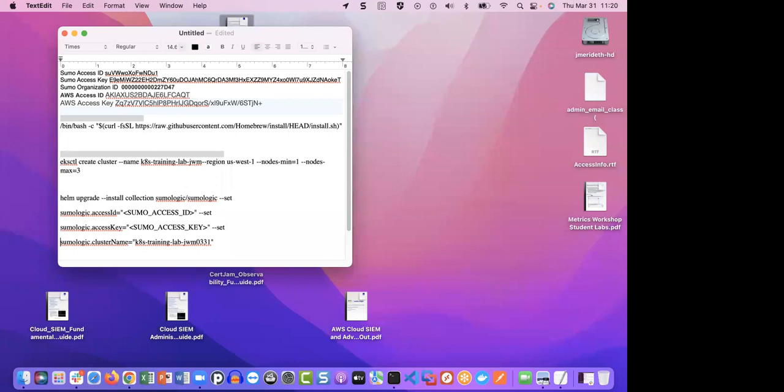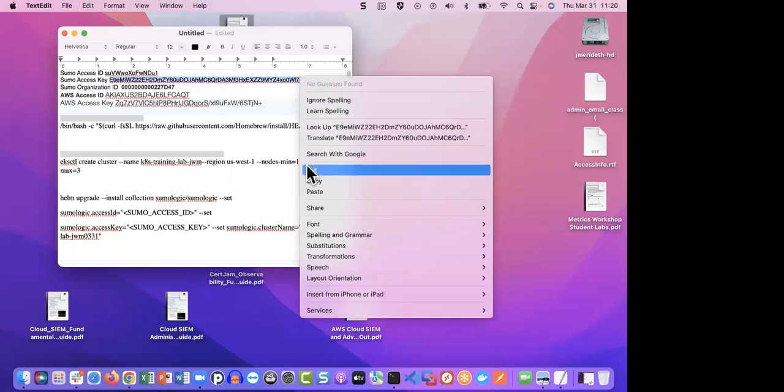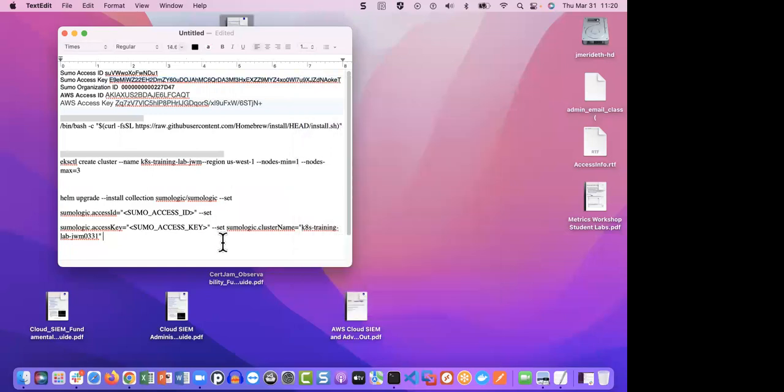And then you want to specify your Sumo access key. So again, back here to my text file, I want to grab my Sumo access key and replace this with my Sumo access key inside double quotes. And I'm going to get rid of this.